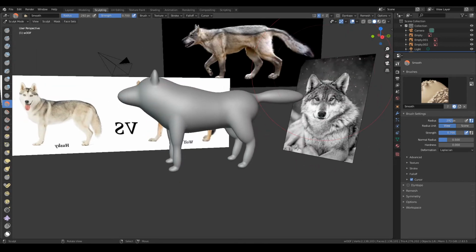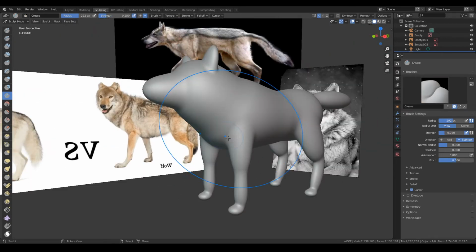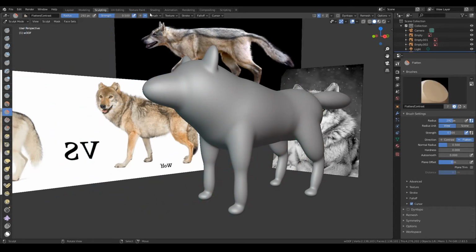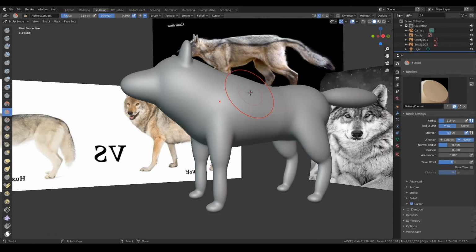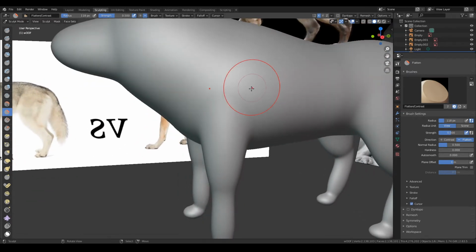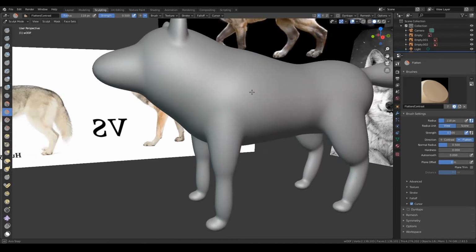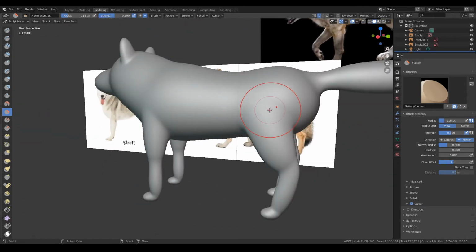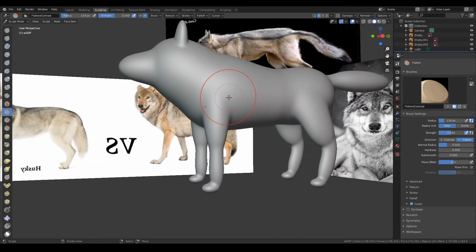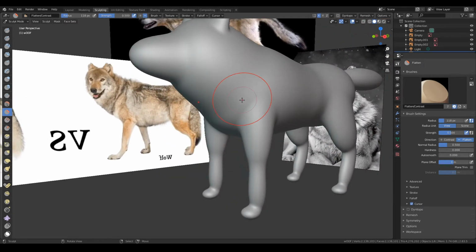Okay, so let's take a second to look at our wolf. What we're going to start with is just a basic shape. Let's start with the front legs. Why not? You can start really wherever you want to. I think last time I started with the back legs, but I'm not going to do it this time. I'm going to start with the front legs. I highly recommend not starting with the head. Try to always work your way from general to specific.